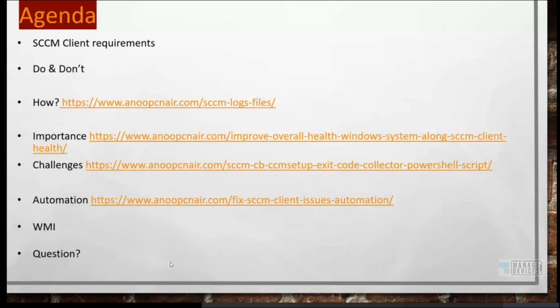Let me go back to where I left. All these prerequisites which we are discussing also have their own logging mechanism. If there is something wrong with your VC redistributable, how are you going to check that? There is a log file created again in the same C drive Windows ccmsetup Logs folder. Let me try to share that too.